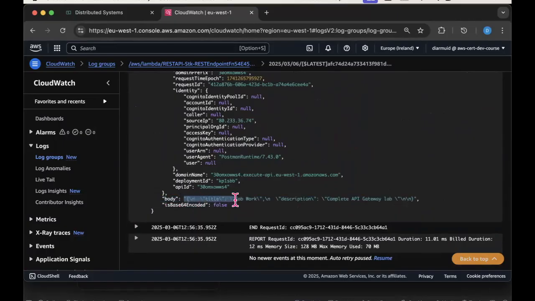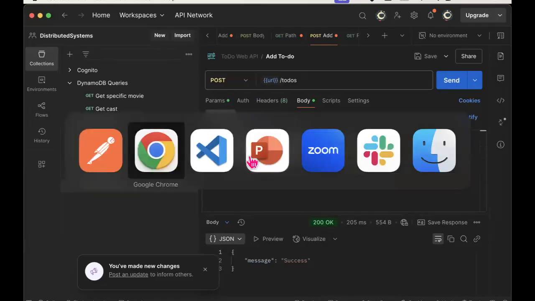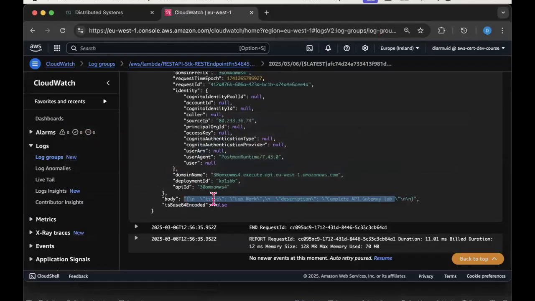And it's a stringified version of this JSON object. So all we would need to do in our Lambda is parse this string using the built-in JSON library, and we now have the payload in JSON format, and we can process that.